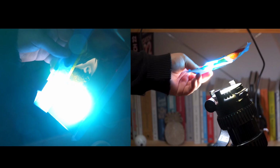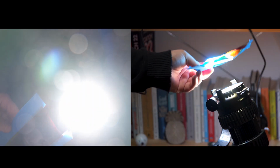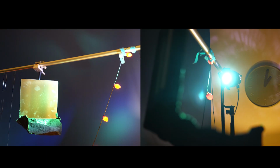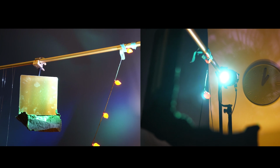Keen observers may have noticed some sparse party decorations on our set, which we embellish further with a lighting effect. Our Dedolight bicolor LED is directed at the wall with our custom-made patent-pending manually operated photorhythmic system simulating the effect of a real photorhythmic setup. We have further added a soft hairlight comprised of a Dedolight bicolor LED with a bluish gel and a Lightstream reflector, adding just a touch more color variety to the scene. Let's watch.